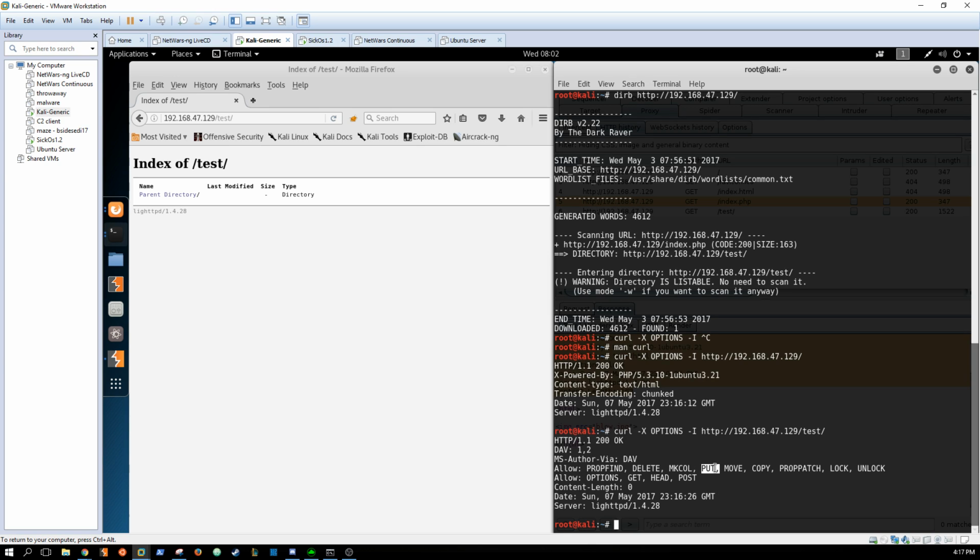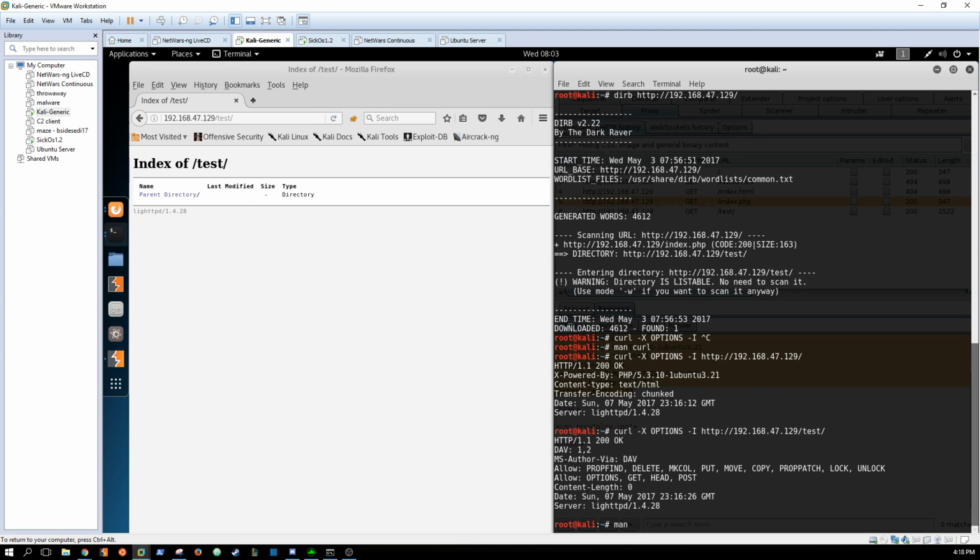PUT does too, but it's less formulaic. POST is for forms, really. When you post, you're putting the data that you're trying to post to the web server inside some form of variable structure in the body of the post request. PUT doesn't require that at all. If we have something like a directory listing like this, we should be able to just put a file directly into that directory, which is exactly what we're going to do.